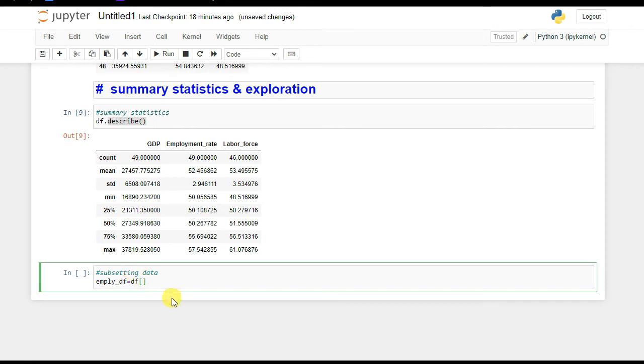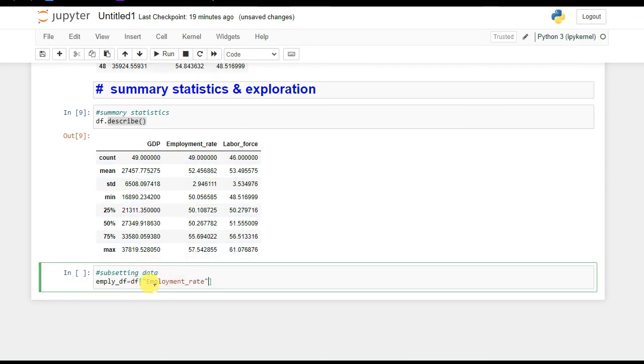Then use those symbols. Now I'll be able to select the variables that I want, the variable name. The variable name here is employment_rate, just like that. So it means if you have 50 variables and you want to select 10 variables from the data, you can do that: space, comma, the second one, third one, and so on. But in this case, I want to focus only on employment rate.